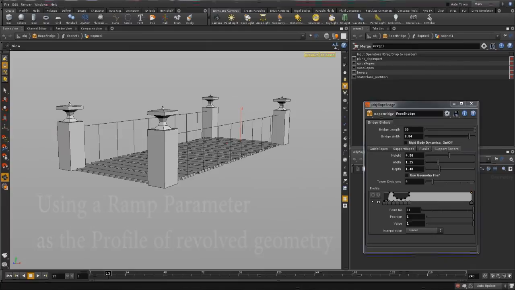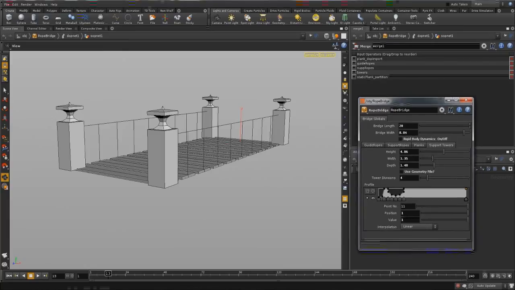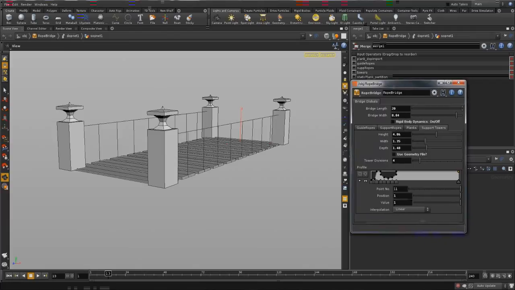Hey everybody. So I'm gonna show you guys how to do this ramp profile in Houdini to make the profile of geometry here. The reason why I'm showing this is I searched on Oddforce Houdini forums, could not find anything. I even was involved in an IRC chat group, and I just couldn't get any help on this. I got things that were really close from a lot of people, but nothing that matched exactly. So I'll show you how I did it.